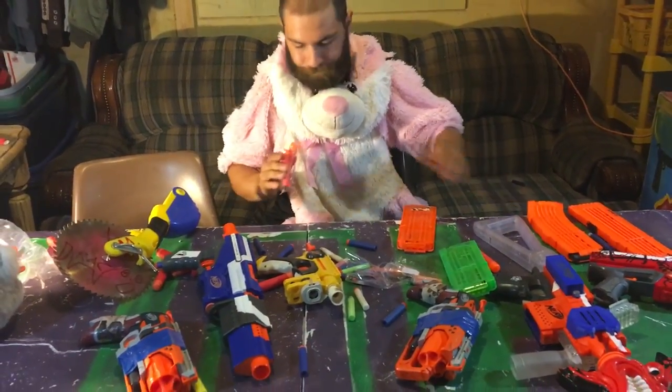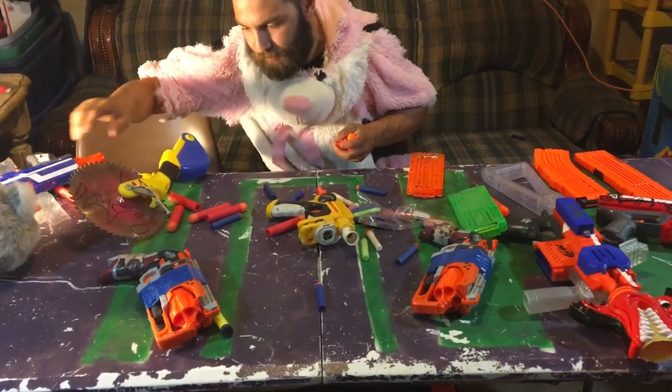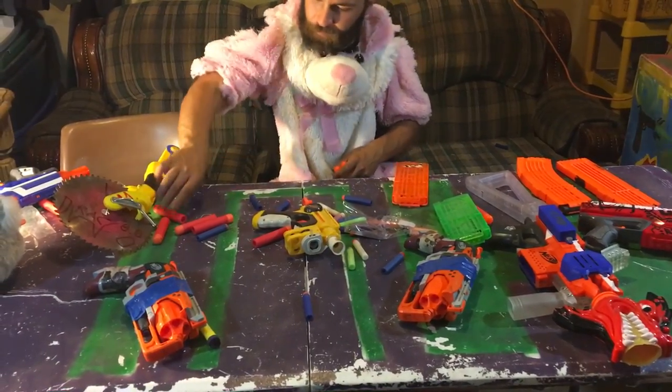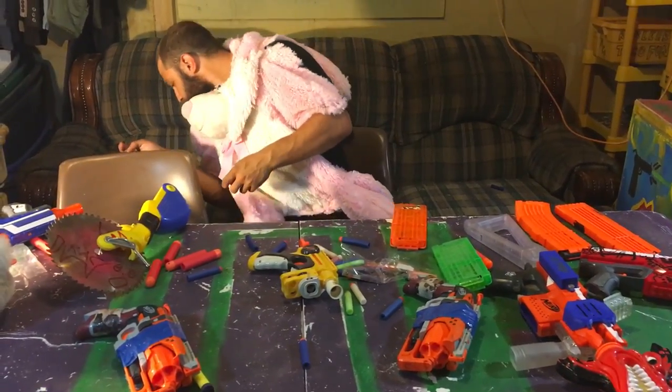Got a pretty good theme here. There's going to be some pretty good products from this website. I'm really liking this from Lightake. I'm loving the fact that you can buy Megas in bulk, not from Nerf, because I love the Megas. I love the Magnus. I'm a huge Thunderbolt guy, so I'm glad you can get them in bulk.